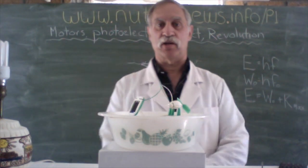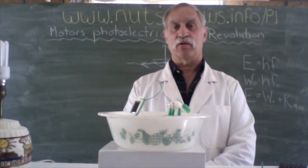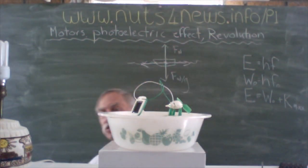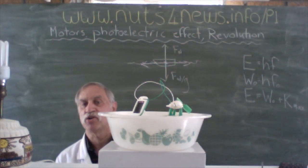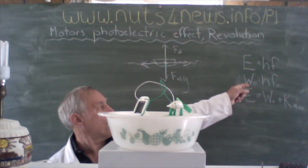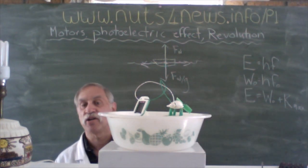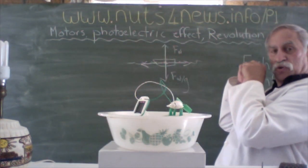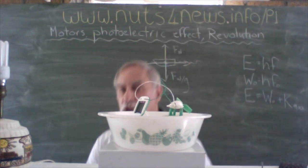Why don't we get the learners to act this out? So they're not sitting here writing notes, we're just getting them to act out. Right, class? Here, you're an electron, you're sitting on a metal atom. I give you the threshold frequency or work function, that's called amount of energy. All I want you to do is stand up. Okay, so I give you work function or threshold frequency, class.